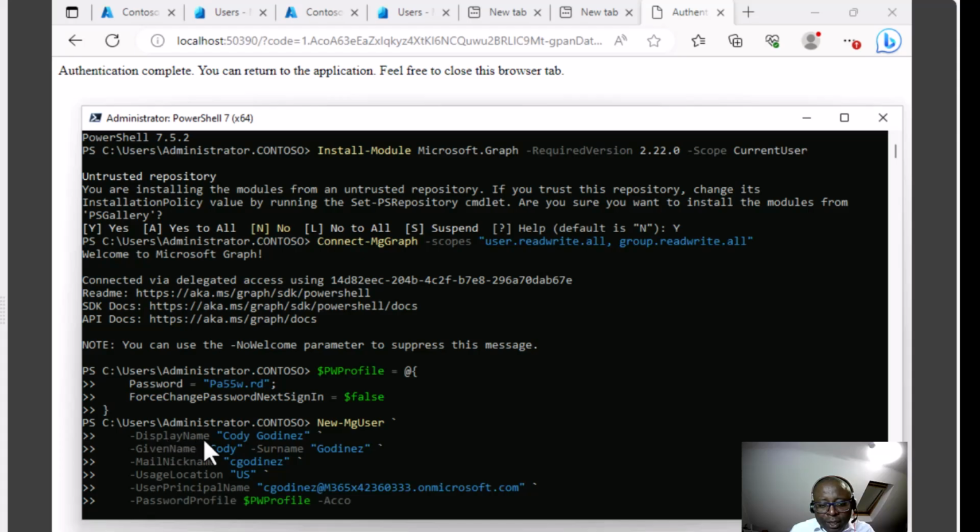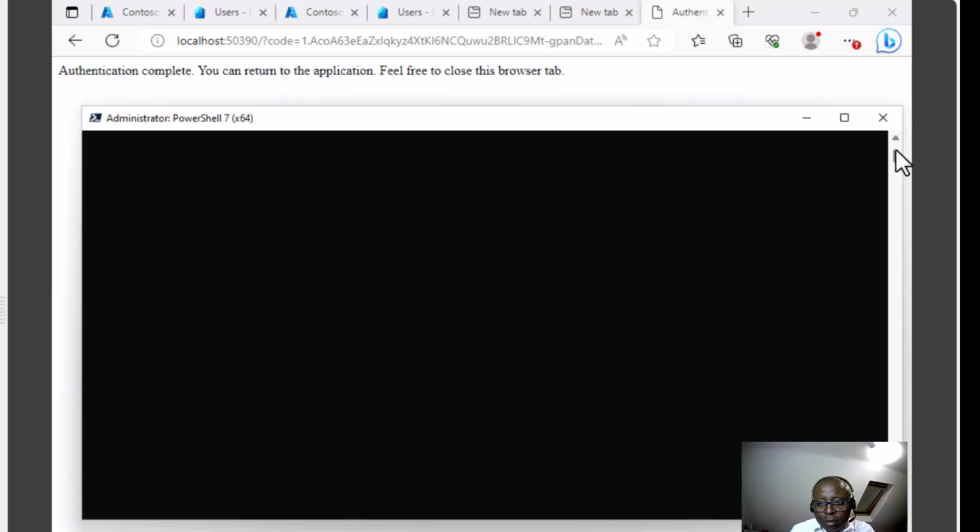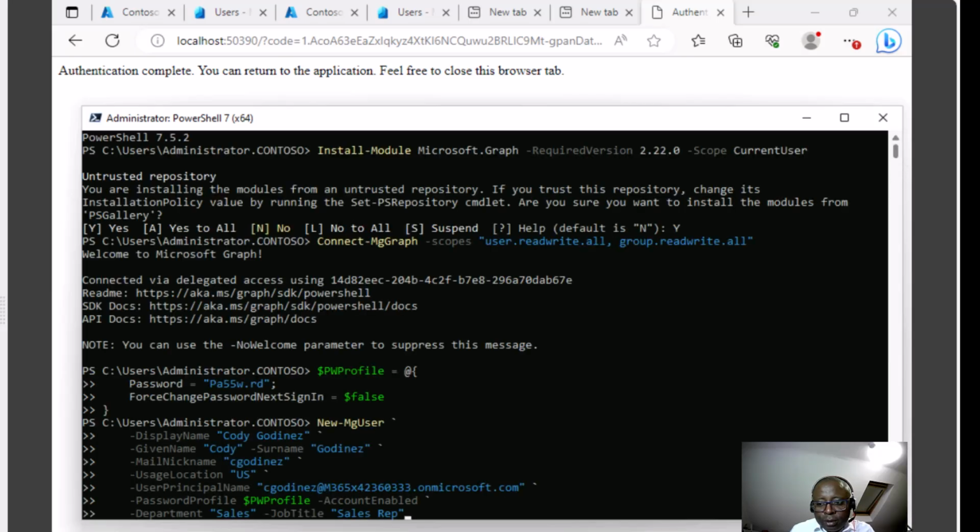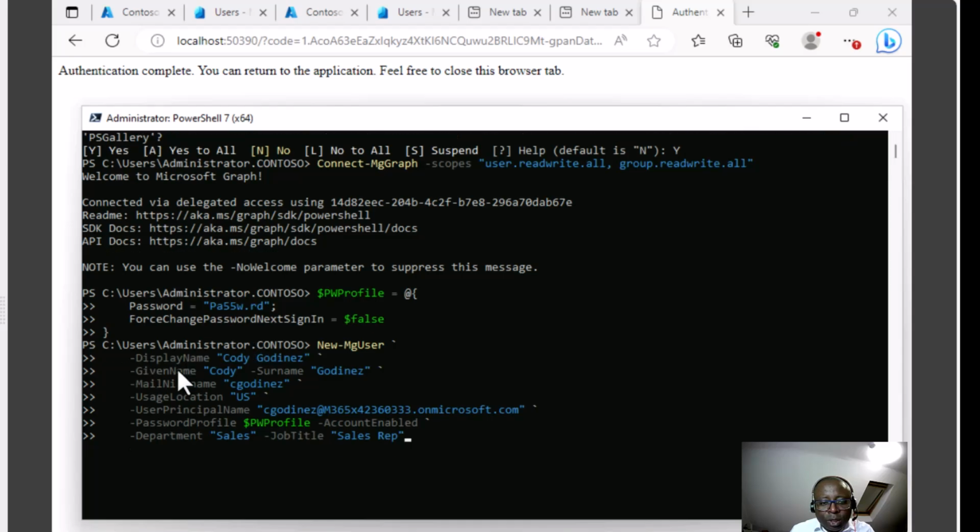here the display name, the given name, the surname, the nickname. So all the attributes we need to set using the Microsoft Graph API here. We can then set all the attributes of the user we want to create. The most important here, the user principal name, because this has to be fixed and this is mandatory. So all the other attributes we can set later, but the user principal name has to be set here. And also the password that we have defined here.